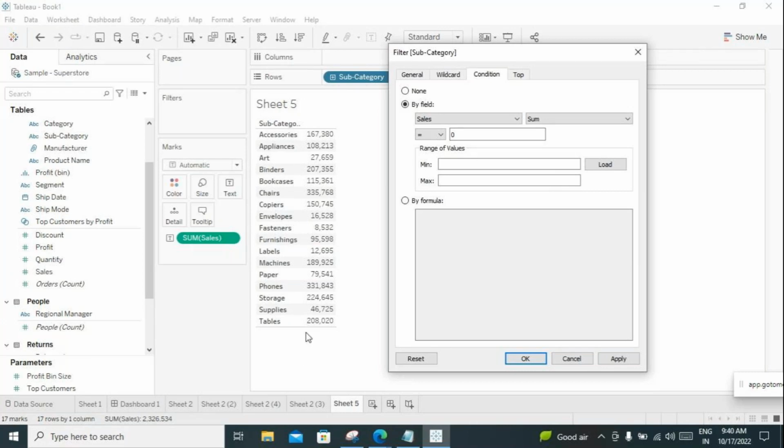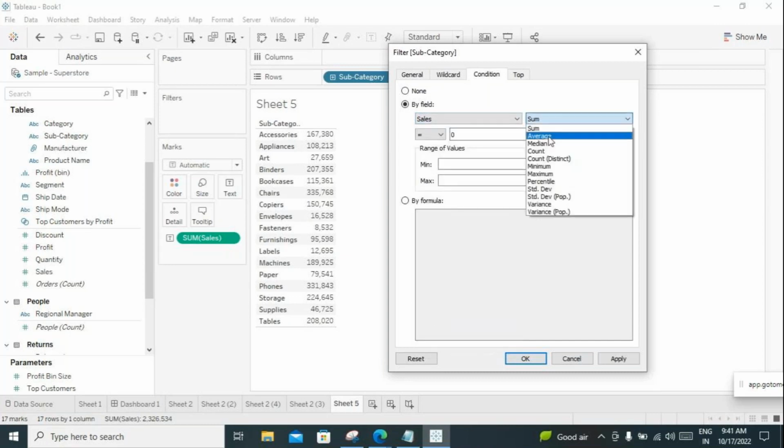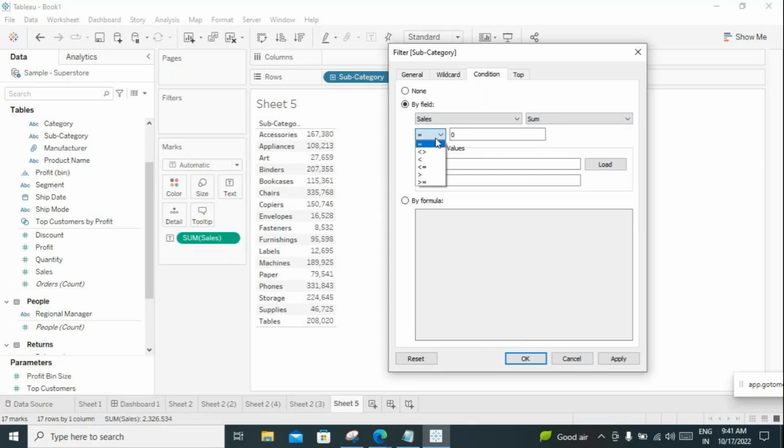How can we do that? Select sales from the by field, where you can find the list of all fields. If you want sum of sales or average of sales, I will go for sum of sales, greater than 2 lakh.